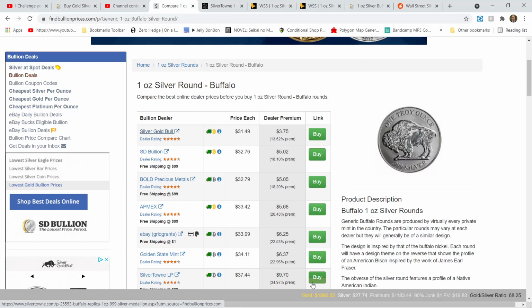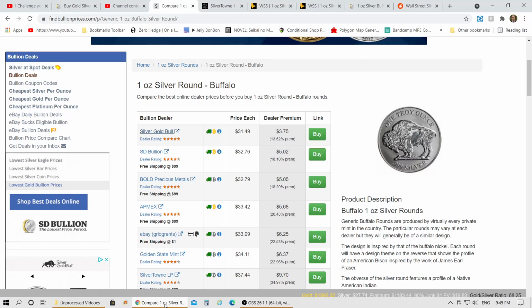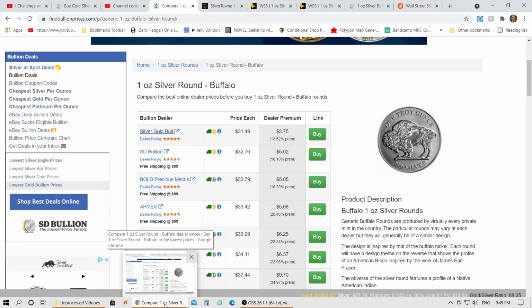But just thought I'd share that with you guys. Leave me a comment if you know any other suppliers, any other websites like this that kind of break down the price. Any places that you've gotten great deals on. That's kind of just an interesting topic, because my local dealer has some of these places with their prices listed up on the board when you walk in, and to kind of justify what their price is. So just thought I'd throw that out to you guys and see what's going on this week.